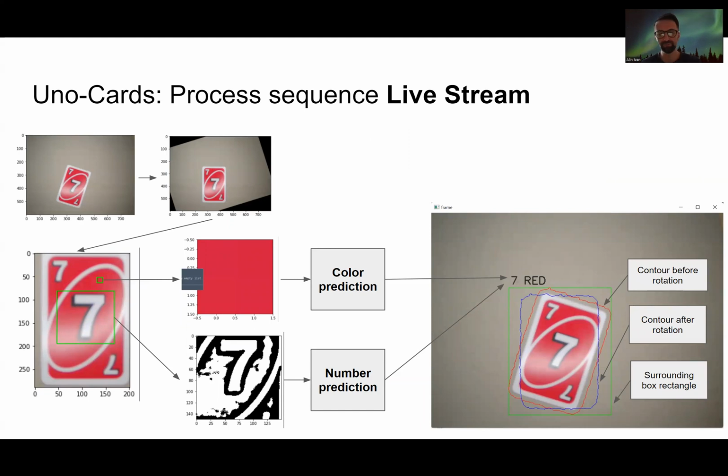Within the live stream, the process is almost the same in a sense that it uses the same functions for rotation, for cropping, for prediction. However, instead of plotting a final image, it provides a live stream in which a surrounding box rectangle, a contour before rotation, and a contour after rotation is provided for enhancing understanding of how the system works.